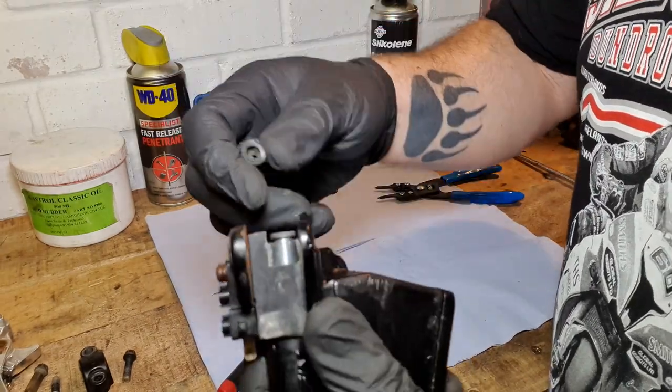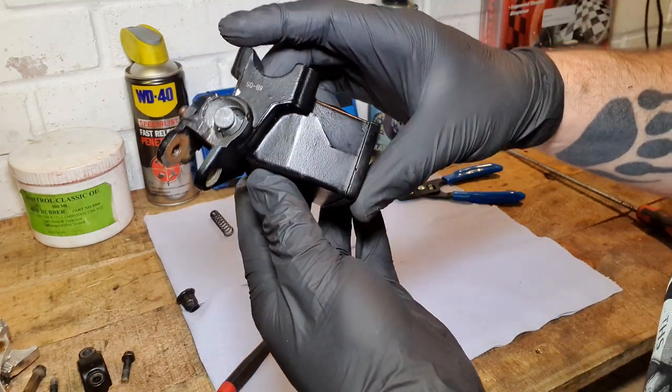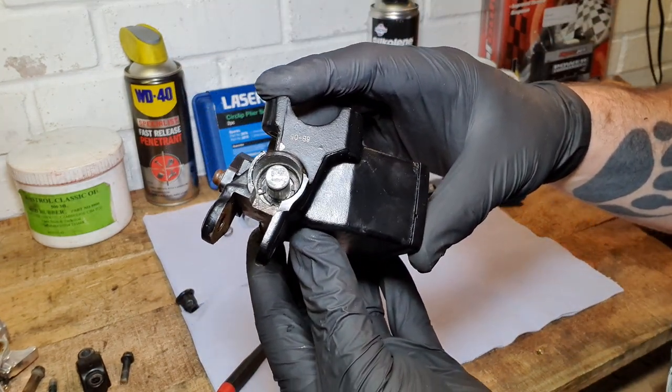Rubber seal. Oh, there he goes. That's the old rubber seal off. And now, there's not really much dirt or corrosion down there, and we can get that circlip out.